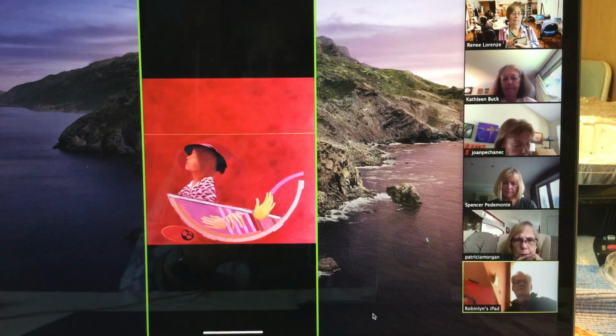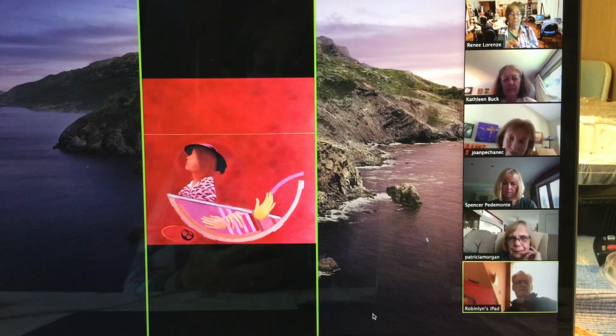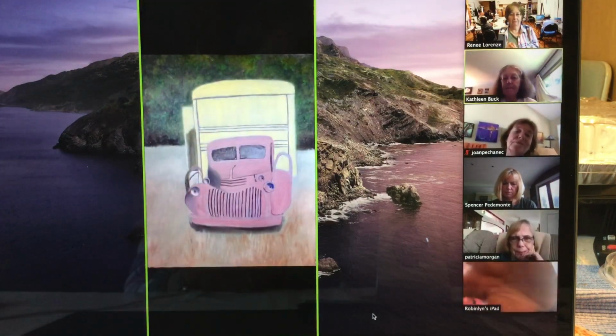The next step is to add a veil in front of the face. It'll come from the hat down and across the face.